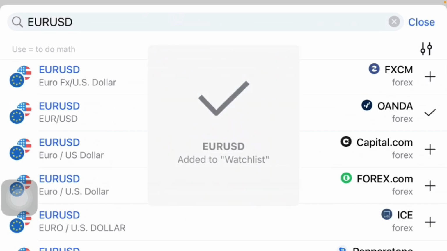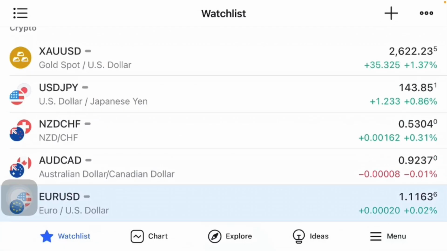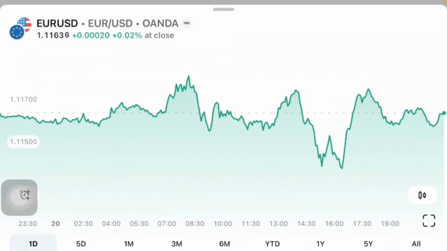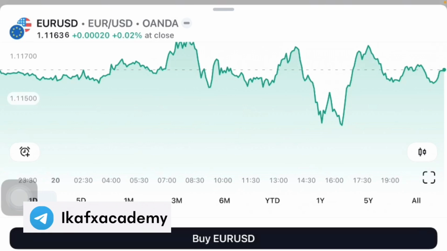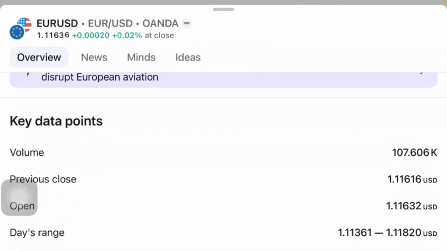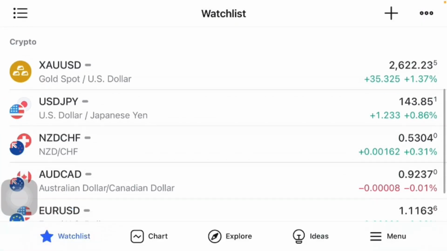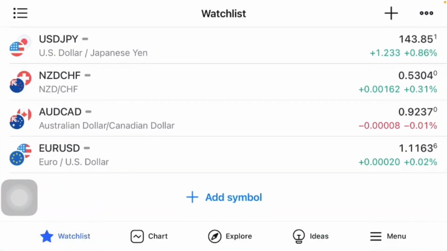So I'll just click the plus button. You can see the currency pair added to my watch list. So I'll just close it, and you can see that it has highlighted it. So you can just click it ordinarily like this to see how the market has been acting for days and even months behind. So you can scroll down to see how things are. So this is not even really where I want to be, so I just close that tab.